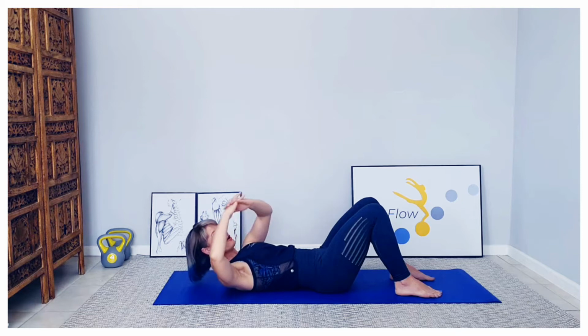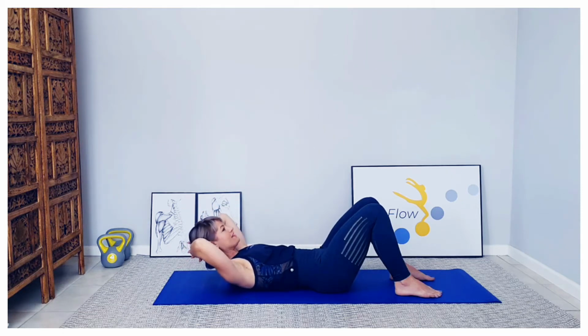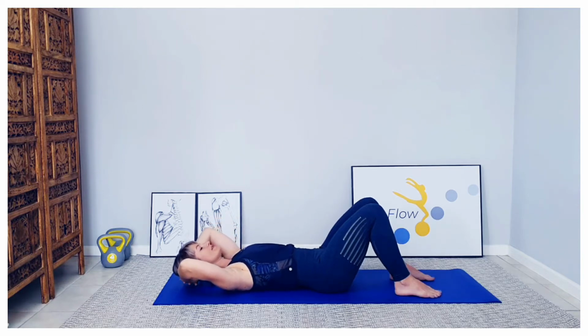Right. You're going to place your hands behind your head. Interlace your fingers, super important. Sort of the top third of your head, I want you to put your hands. Rest your head in your hands. I can lift my head off the floor and there's no tension in my neck, so I want you to try that now. And that shows you that you don't need to work your neck when doing this work, especially when your hands are behind your head.